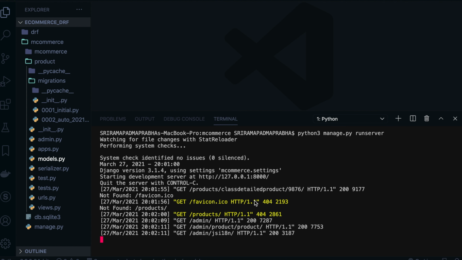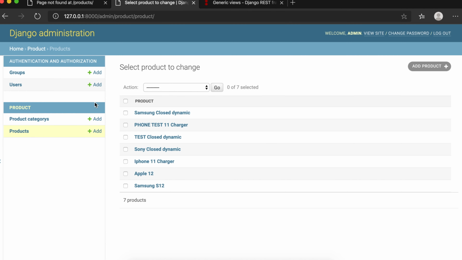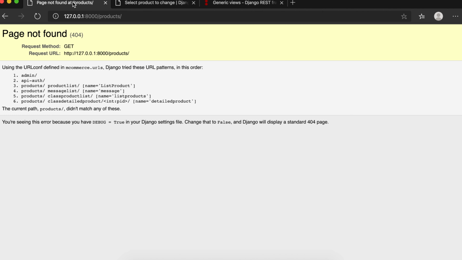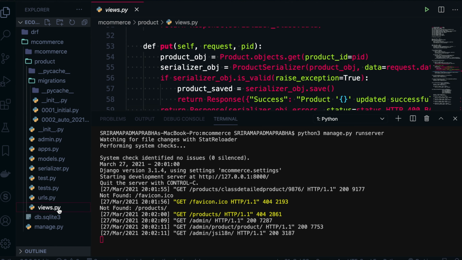I started the server, and you can see on my screen that I've already opened these URLs, and I'm also showing the Django administration. Later we are going to update or delete these products, whatever actions we do, all the CRUD operations we are going to perform now. To begin with the code, first we need to create a view, and that view must be called from the URLs. So I am going directly to views. Just click on the views.